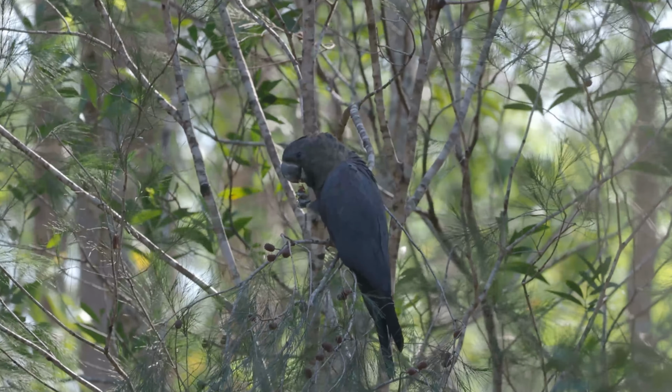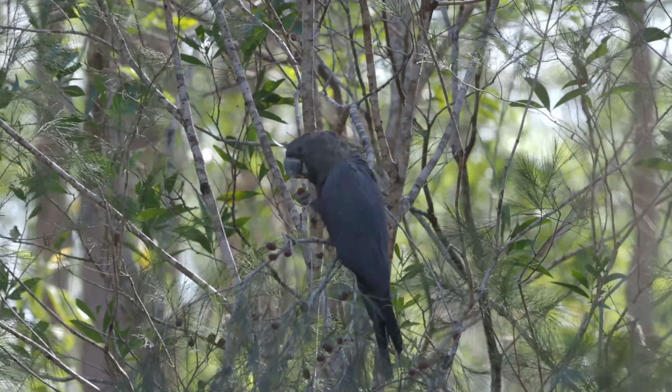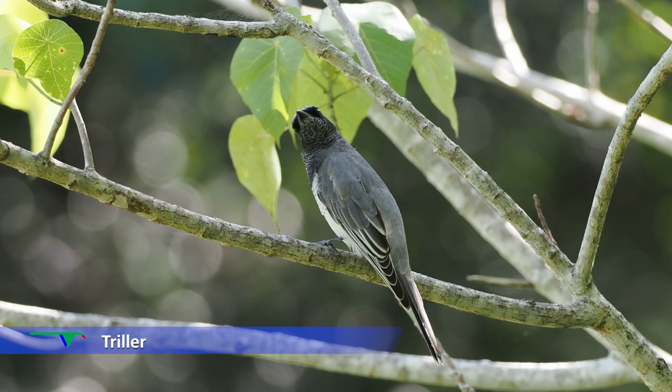Look, in all honesty, my preference is to follow that a little bit further. You'll come to the intersection for the Glossy-black trail, follow the rest of that around and come back out at the other end. We have actually seen Glossy-black Cockatoos in here, a pair of them feeding on the Casuarina trees down around the corner. So it really is a Glossy-black Cockatoo trail, and there's all sorts of other bits and pieces that we've seen. So once again, this is a really good park to come to, and we highly recommend it. It is one of our favourite spots.